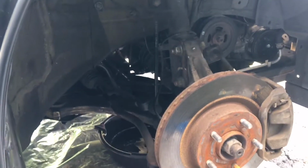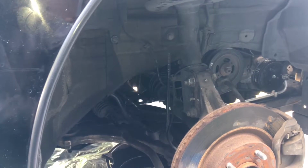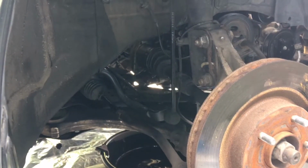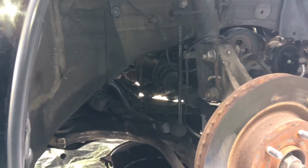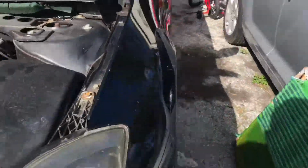2008 Altima. The problem I'm having right now is an oil leak. Once I start the car on a cold start, it leaks, but once I start driving, the leak stops, with a minimum of a few drops here and there. If you know about these cars, they seem to have the same problem. So I'm gonna go in there and show you step by step what to do.